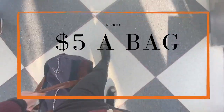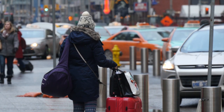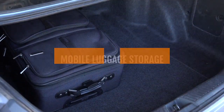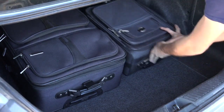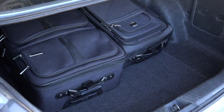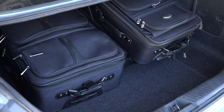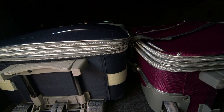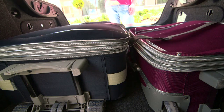Rates start around $5 a bag. But what if you don't have time to find a place to drop off your bag? Easy — find one of the mobile baggage storage companies. The latest trend in luggage storage is pickup drop-off services. Rather than you bringing your luggage to a facility, this company will come to you and pick up your luggage. They will store it securely for the desired amount of time and then return it to you at any location you request.